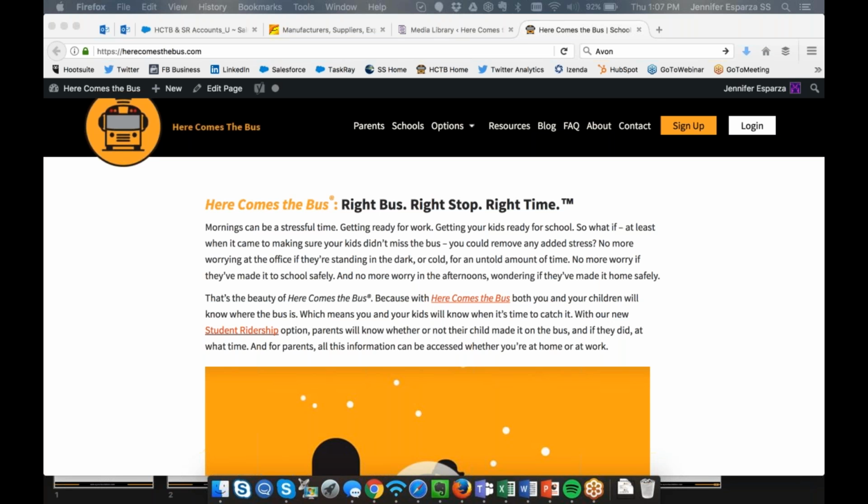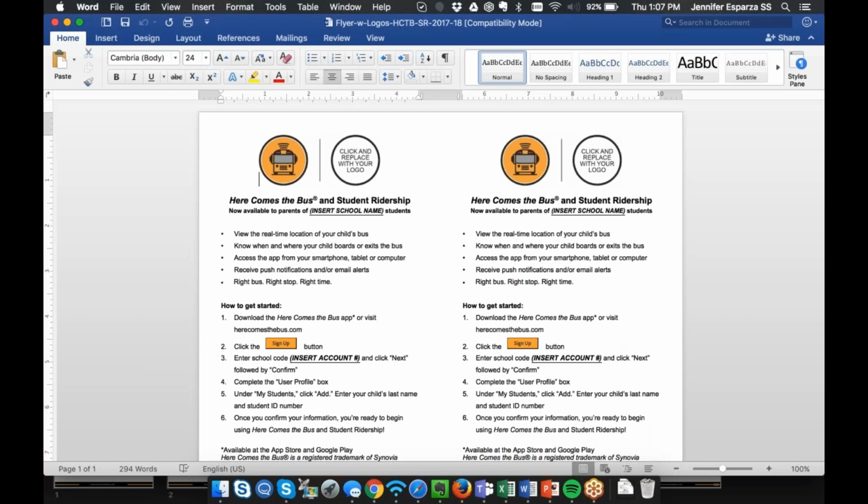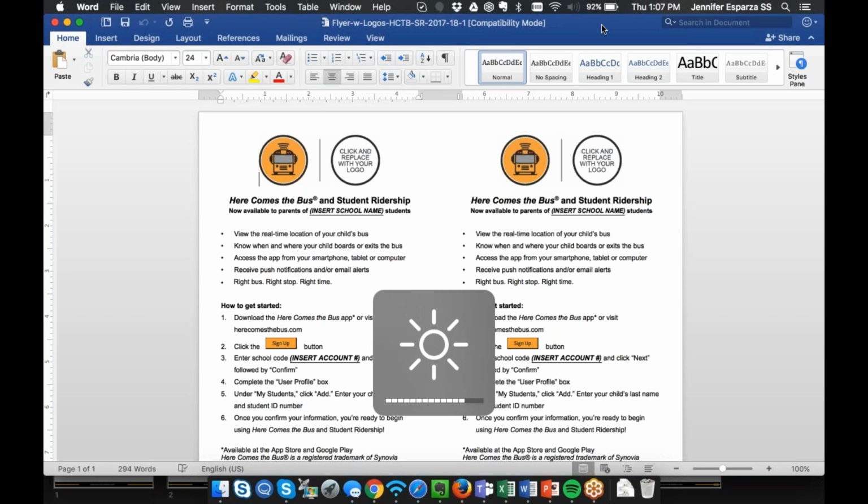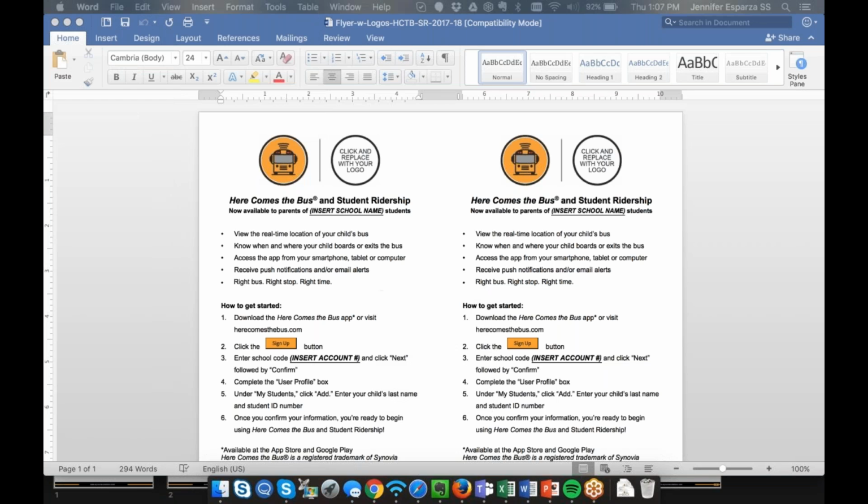The parent flyer is the easiest way to communicate, to make it really quick. You just print it out and cut it in half, and you can have it during homeroom, or what some districts have done is give it to the bus drivers to hand out as students are getting on and off the bus.